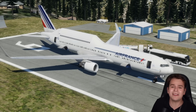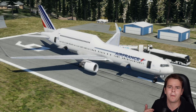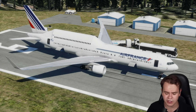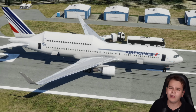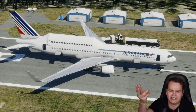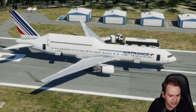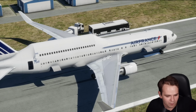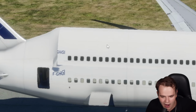But it's not only the weight itself, it's also the balance that is completely off now. Take a look. Obviously, with this hump now added to the aft section of the airplane, just behind the wing, we have all our weight now in the back, in the tail of the airplane. This thing's gonna tip over any second. Like, I don't even want to see a fat person board this. And can we, by the way, just talk about my poor modeling skills right here? I have no idea what I did there.